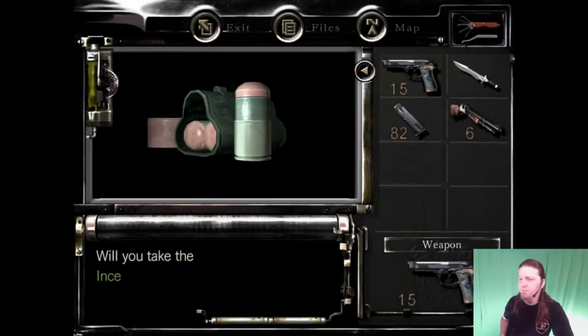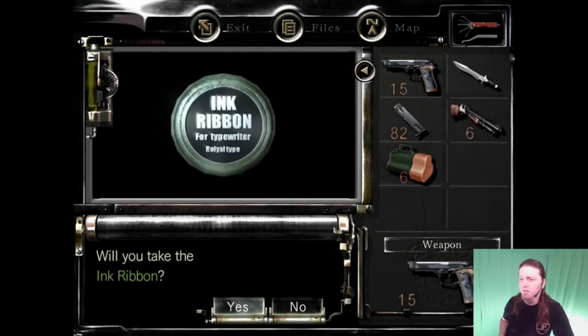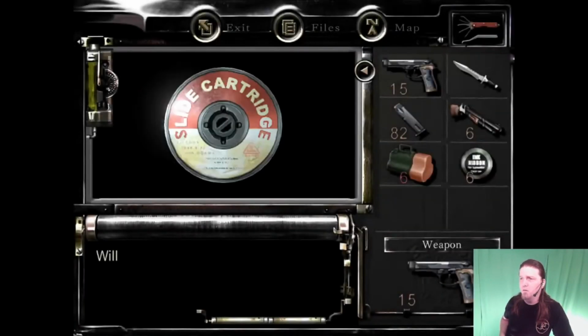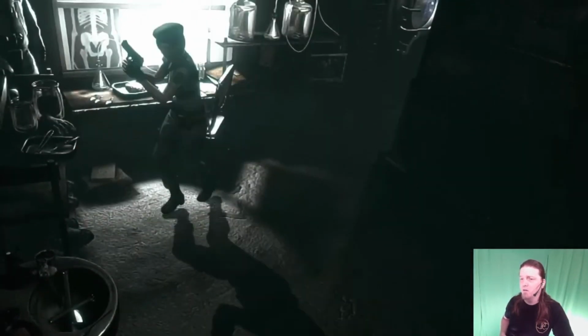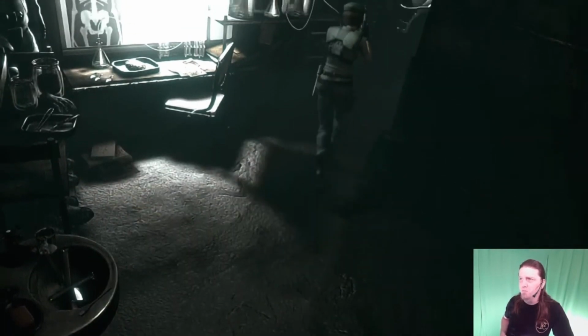Grenade rounds. Ink ribbons. Slide filter, okay. Sink is full of empty beakers and test tubes.